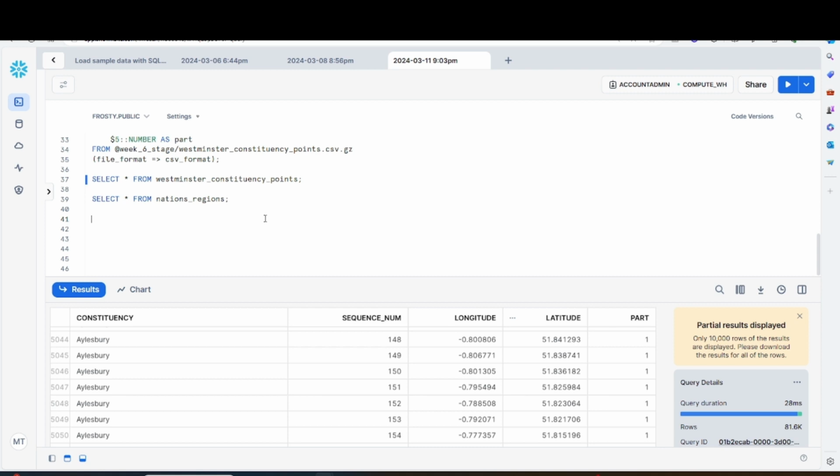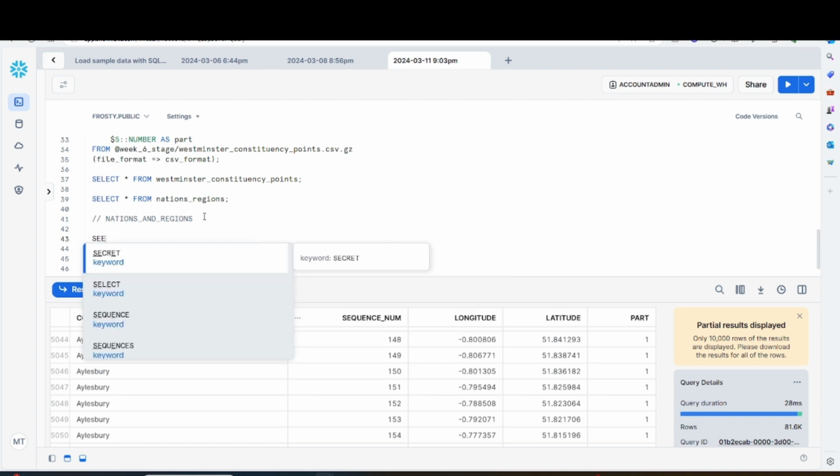The first thing I would do is create coordinates for all of the tables. For now, I'm going to start with the nations and regions table. The way I would do it is select all the columns.